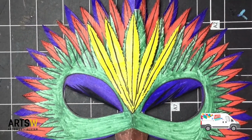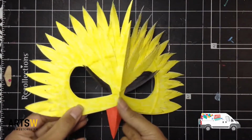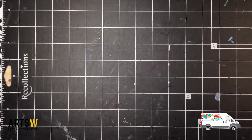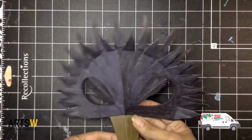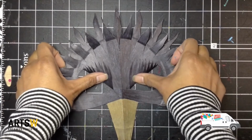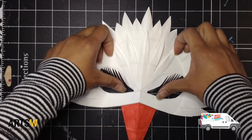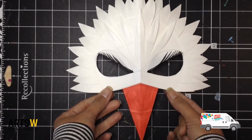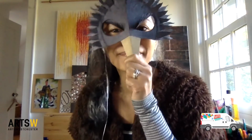So we've created a bird mask in 4 layers and with several colors, but you could still keep it simple. This bird mask only uses 3 layers, and the feathers are a solid yellow color. This black mask is only 2 layers, and I didn't cut slits into the feathers. And this last mask doesn't really use much color except for the beak and the eyelashes. I think my favorite mask, all the ones that we made today, is this one. What do you think?